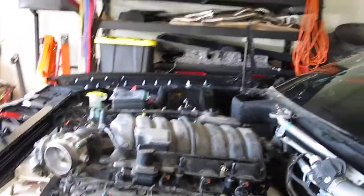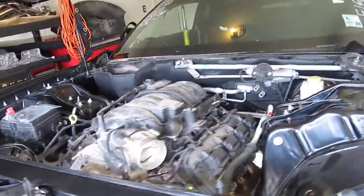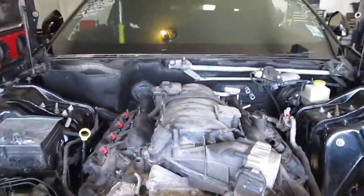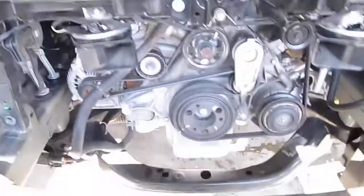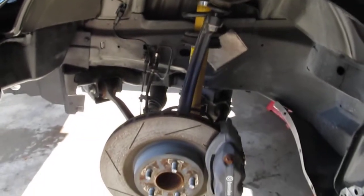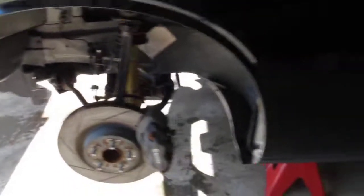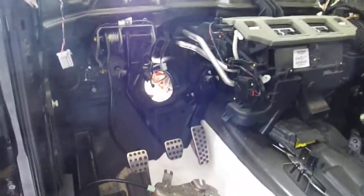Alright, so two videos in one day. As you can see, I got the motor in, transmission, cross member, suspension. I still have to tighten up some of the suspension bolts and all that. But first I had to completely gut the engine compartment, and then I had to gut the rest of the interior too, because the wire harness is slightly different.